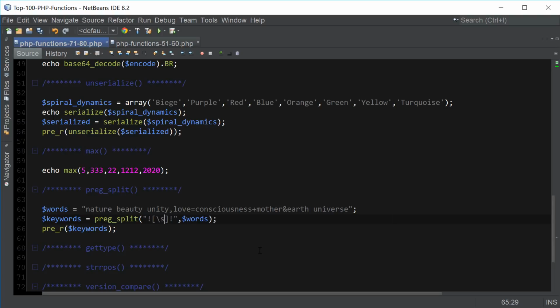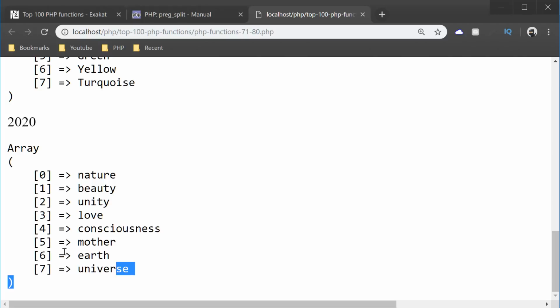So in this case, it's going to be comma, equal sign, plus, and ampersand. It's going to use all these characters as delimiters, and we should get the same array that we did before.